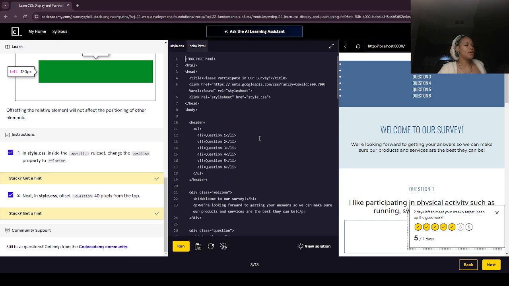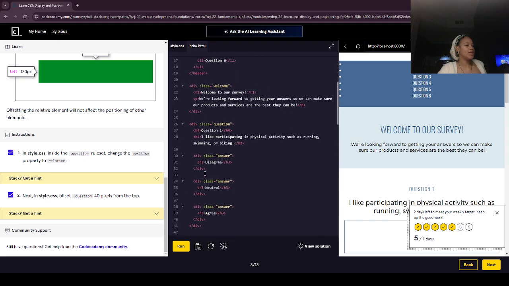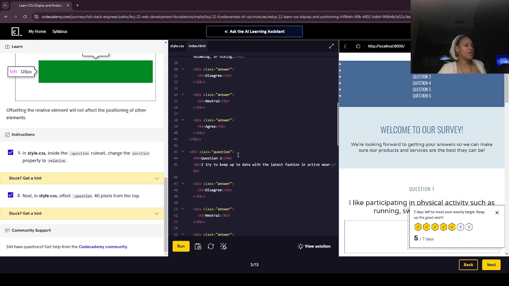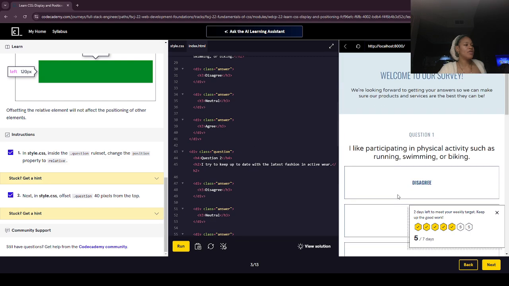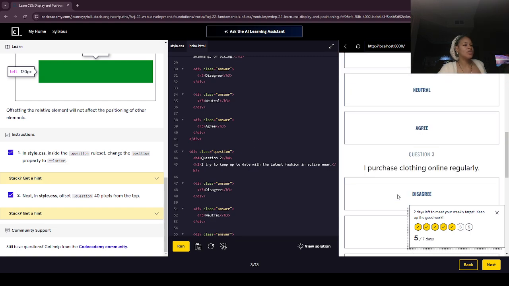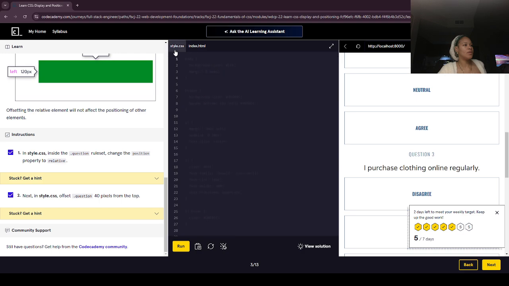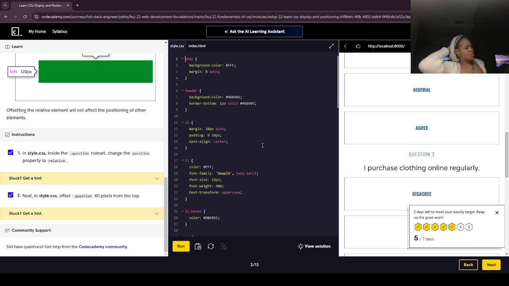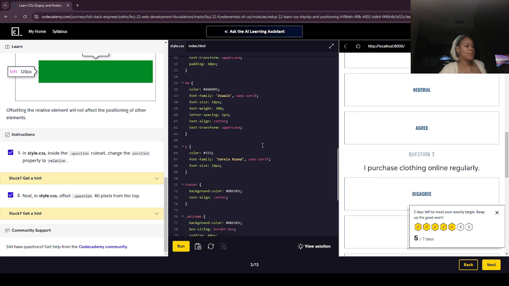And then really quickly, we're looking for the class question. So I like participating in physical activities such as running, swimming, or biking. So every question class is going to be, it looks like the top one is the one that's moved 40 pixels from the top.